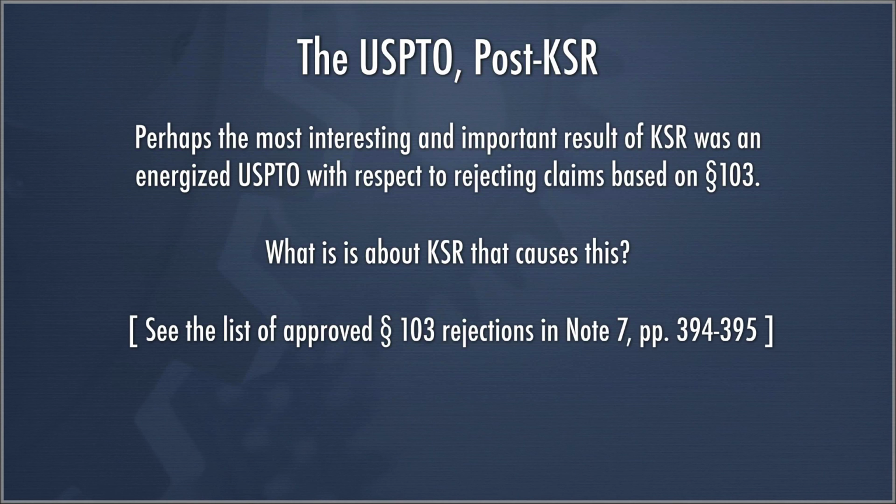So the net result here with respect to the PTO is that we may be getting a better result after KSR from the PTO than we did pre-KSR, because it might be that the PTO has embraced their ability to be flexible and to use the flexibility of the new post-KSR rules to really dig in with some more depth into whether or not claimed inventions are in fact obvious or non-obvious.